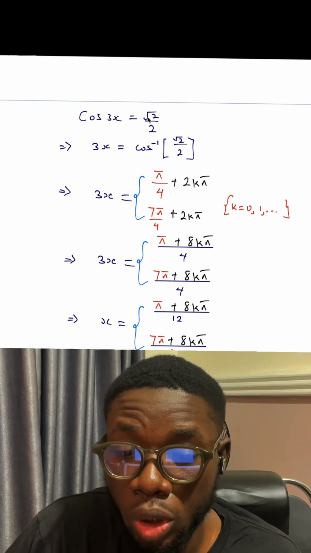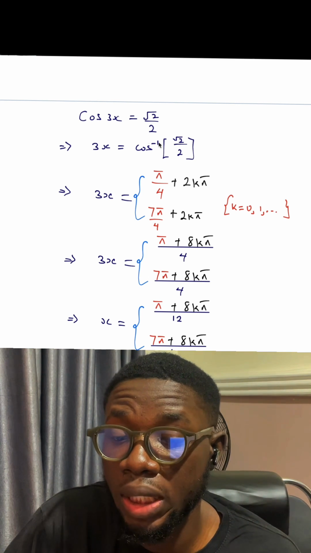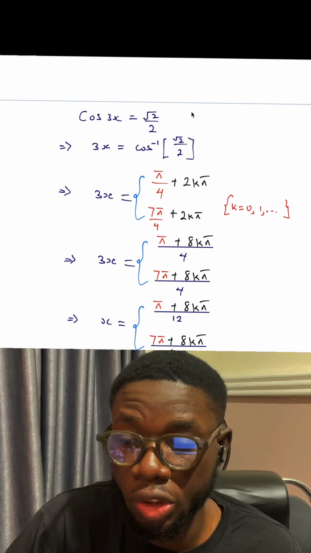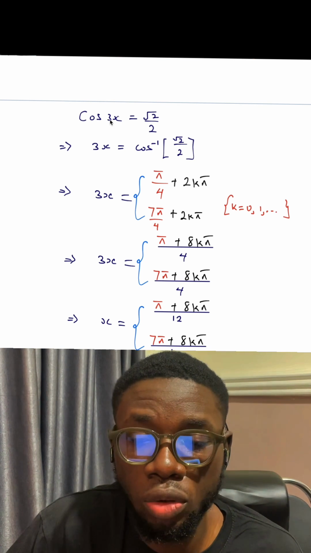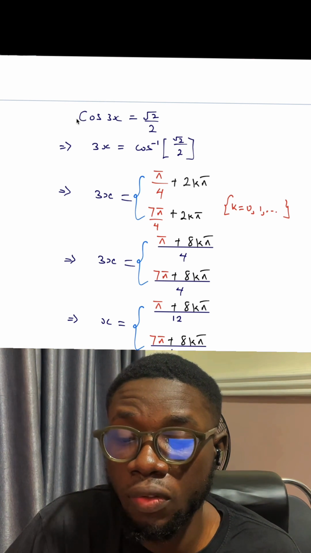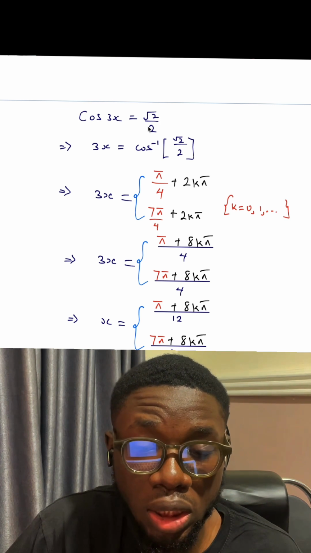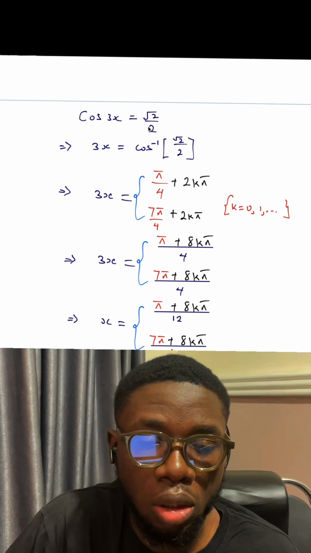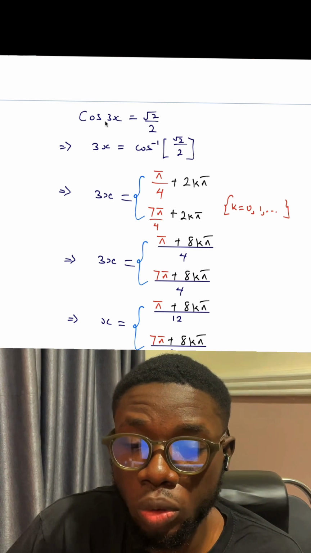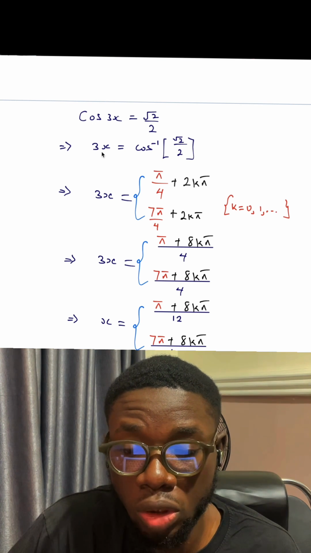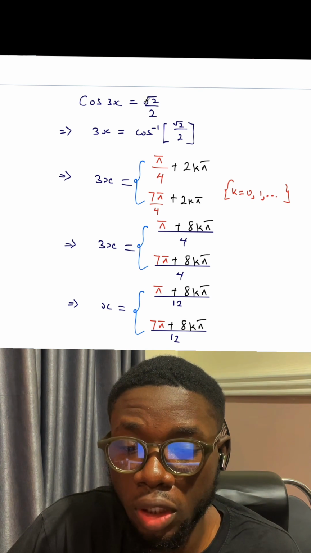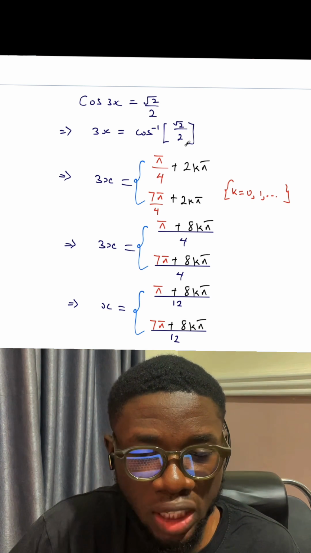So this is the equation that we have. What this basically means is that we are solving for values of x for which this trig equation is true. The first thing we like to do here is to take the cos inverse of both sides, because the cos inverse will get rid of the cos, and whatever is left will be the principal argument of this particular trig equation. So when you do that, the cos inverse will get rid of the cos, so you have 3x left, and you also have cos inverse of root 2 divided by 2.